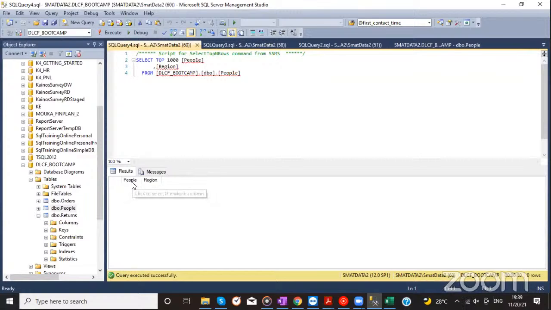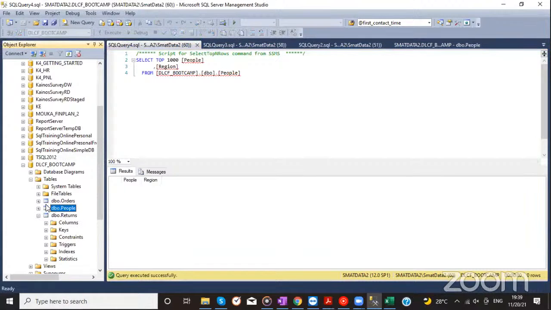It is empty. It cannot return anything. Do you know why? Because there is nothing inside the table. All we just did was to create a table. You've not put any data inside. So you cannot expect it to return anything when you have not put any data inside. So we have to put data inside this table.